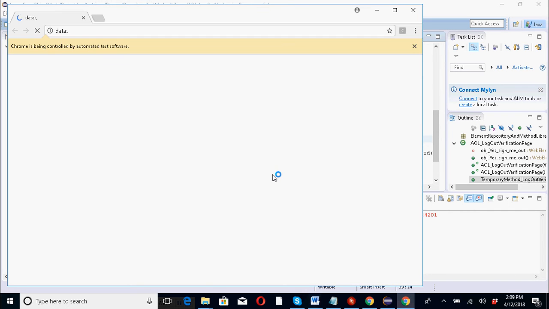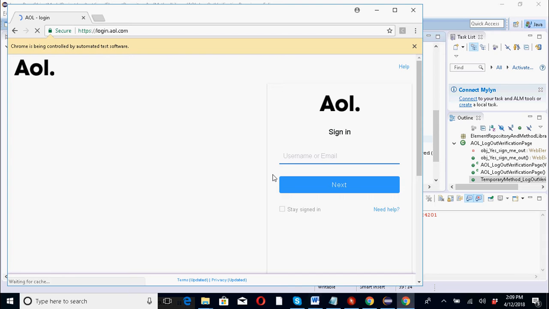So it will navigate to that page and highlight one element, the element I have created under that particular page class.